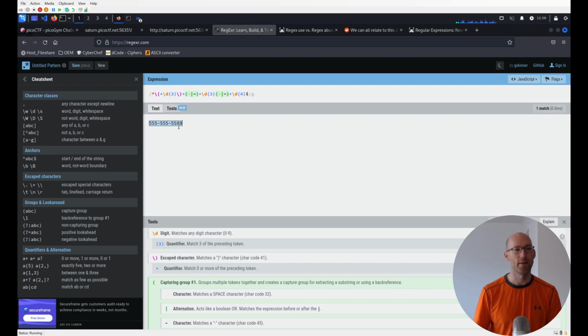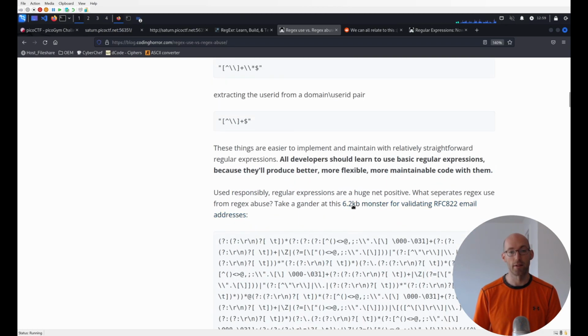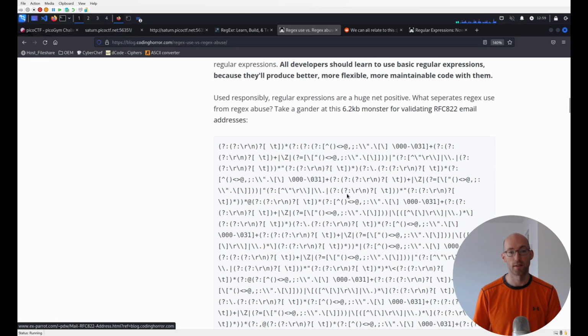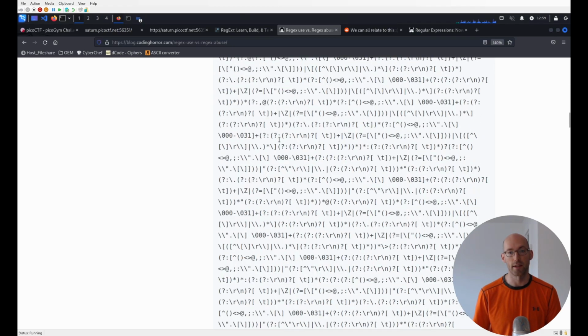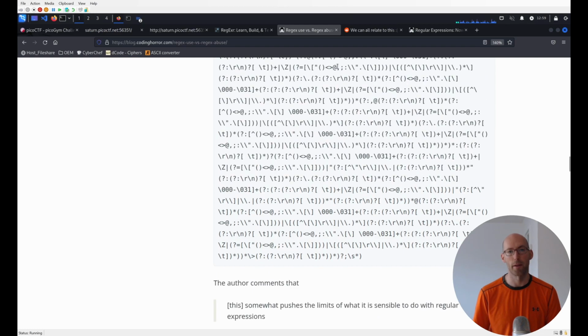And we can see it matched. Moreover, we can throw in these brackets and it will still match. But if we put in too many brackets or the wrong type, it no longer matches. And this is pretty complicated, even for something as small as just validating phone numbers. So you can imagine when you get to something like validating email addresses, it gets to be absolutely disgusting. No one can figure out what this means and no one can reason about it.